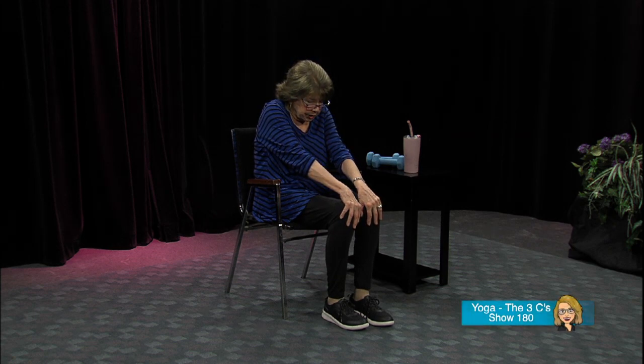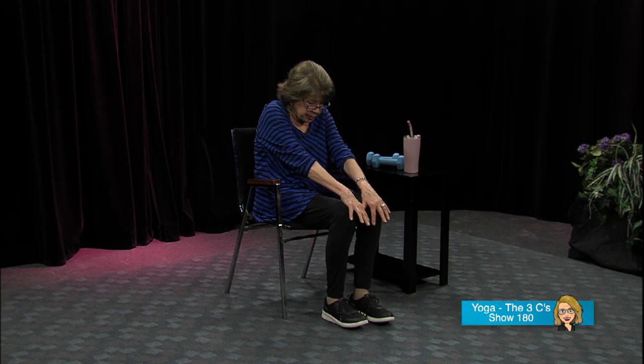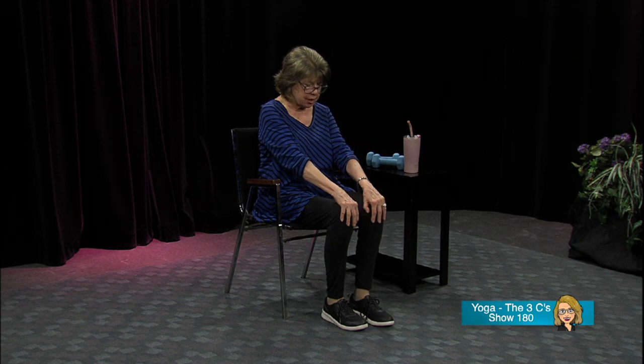Arching, kind of arching the back, rounding the back. Let's breathe up as we come up. Bring those shoulders down, pull that chin in. Breathing up through the nose, good. And then exhale and just relax. I love the way this one feels.